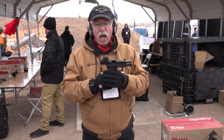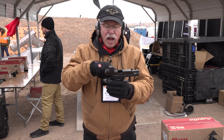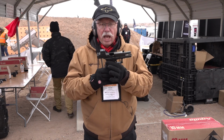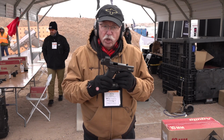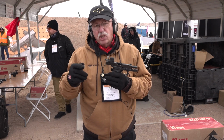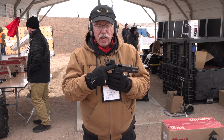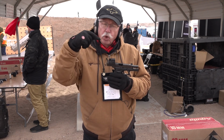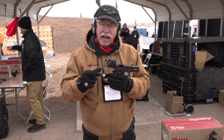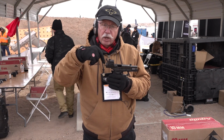This is a Glock model 45. It's a 9mm. It has a 19 top end and a model 17 bottom end. Think commander size pistol. Now, Glock did some special things for Gunsite at our request. If you can see, the slide is milled so the optic is direct mount. You want a direct mount if you can. You can put the plate on there, mount the plate, mount the optic on the plate.